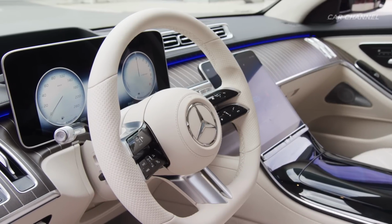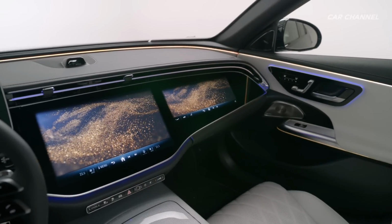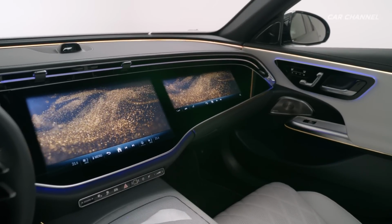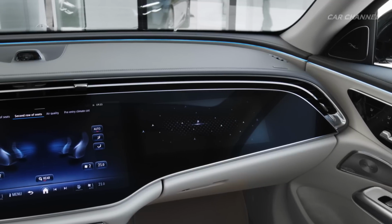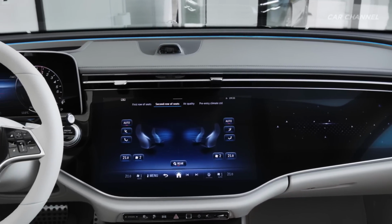The front section of the E-Class instrument panel is illuminated by the light strip of the active ambient lighting. This runs in a wide arc from the windscreen, past the A-pillars and into the doors. This creates a generous feeling of space. An apparently free-floating control array in the upper section of the door panels matches the look of the glass surfaces of the screens.